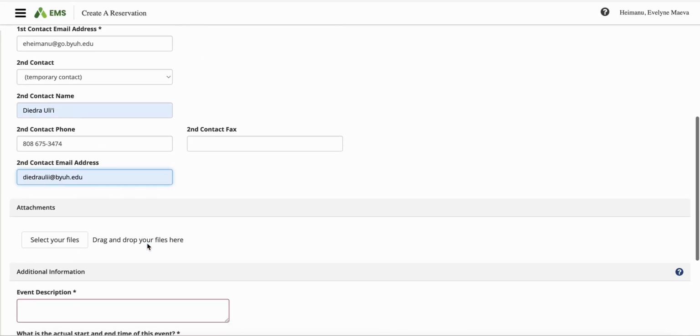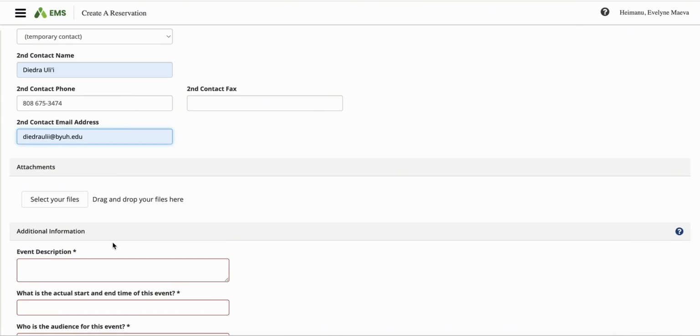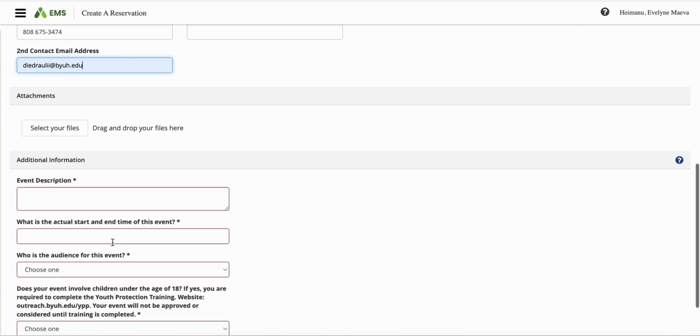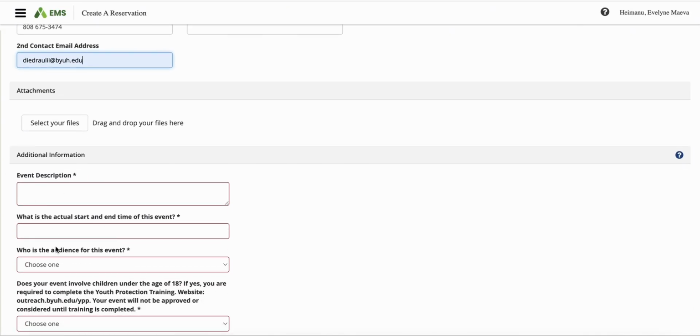This space is where you can upload your map. Complete the additional information section, providing a clear and detailed description of your event.